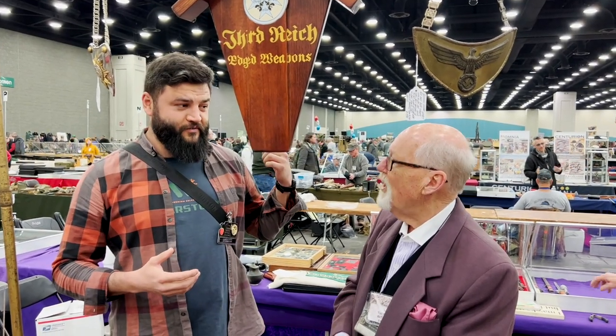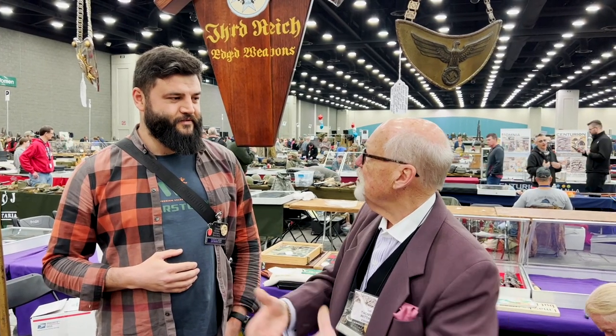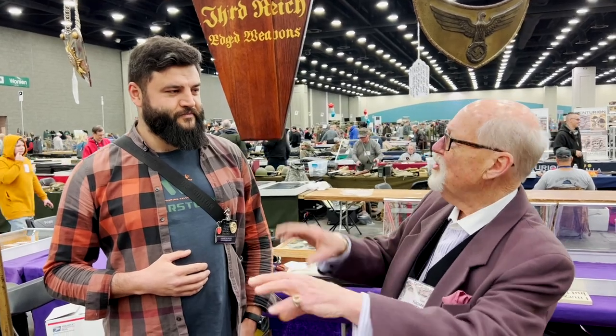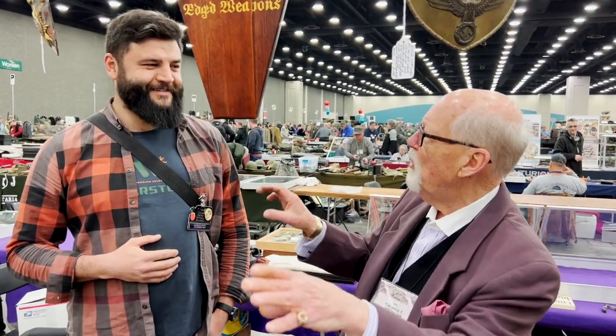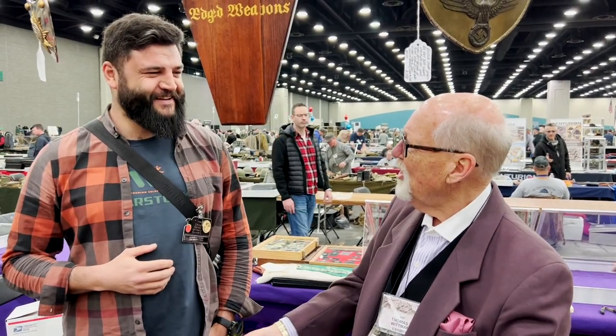I can't find as much as it was before, because there's not so much. Business has been so good. I have a problem trying to keep rare daggers because they just go immediately as soon as you get them. It's hard to build inventory up again. I remember the days where I'd have six or eight government officials and five or six portapis — but just not today. Some of them I bought. I think they all wound up inside of your box, and off you went back to Russia with my daggers. I hope you did well with them.